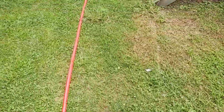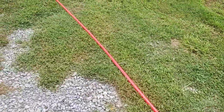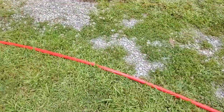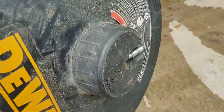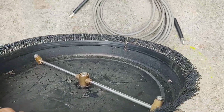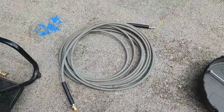The products that we're going to be using for this are a couple of the Never Kink made in the USA water hoses. That's going to get us our distance from our spigot. We're also going to be using a DeWalt surface scrubber. These things are amazing. Different brands. You can get them with handles and so forth.